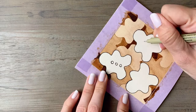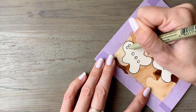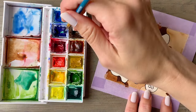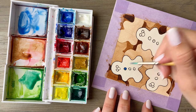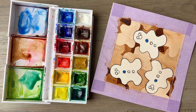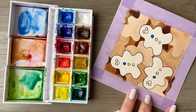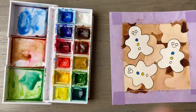After you've completed that outline, go back over each of your gingerbread and add three circular buttons, and then two eyes connected by a smile. Then we're going to add a little bit more watercolor. We'll start off with blue and place that in the top button for each of the gingerbread. Make sure to clean off your brush completely between each color. We'll go into a golden yellow next for the middle button, and then pick up a red for the very last button — that will really pop.